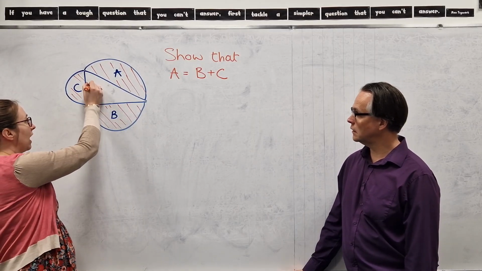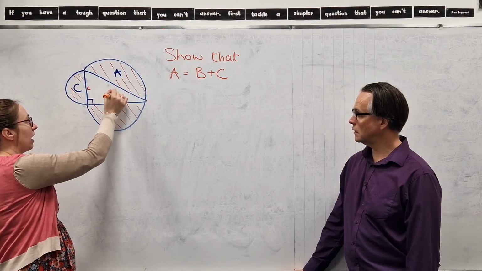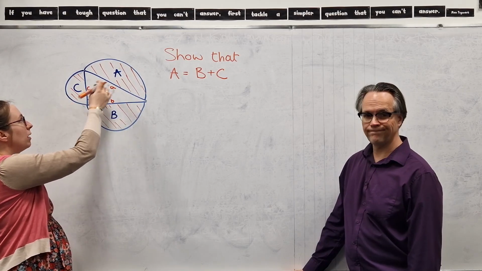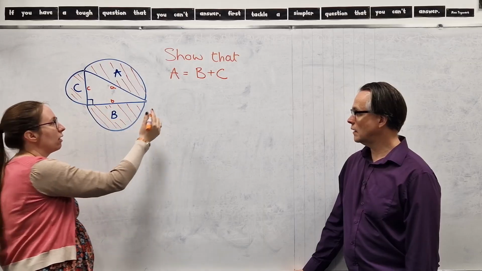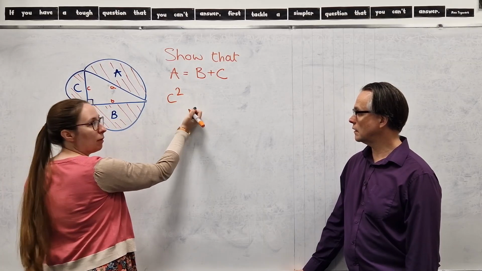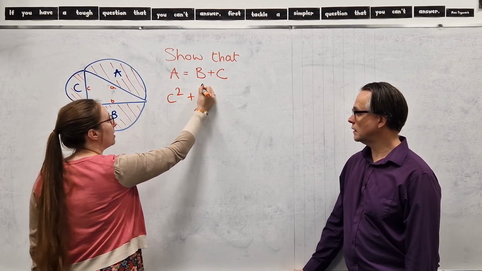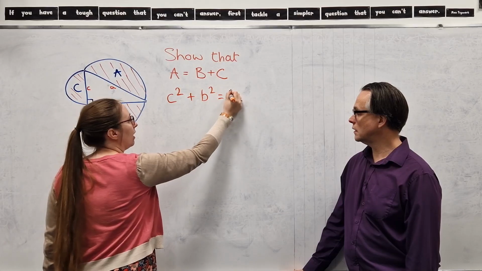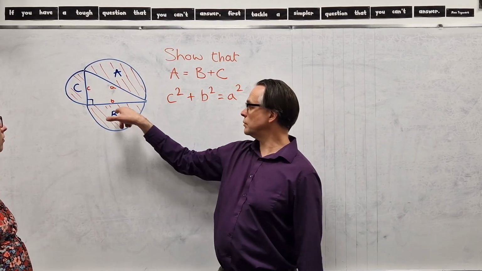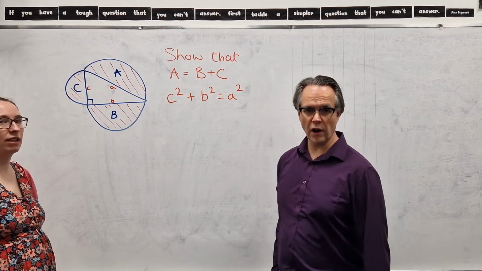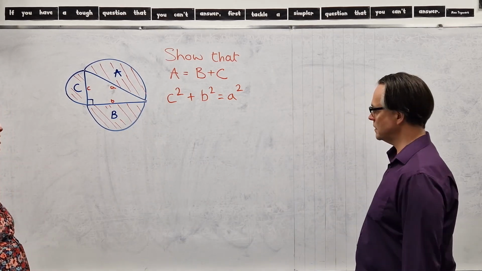So what we can do is we can label these sides here. So C being A. Irritatingly, normally we just label the hypotenuse as C, but because this area is C, I've labelled it like that. So I'm going to adjust Pythagoras' theorem a little bit to C squared plus B squared equals A squared. We recommend staying with the labels that are on the diagram, rather than confusing things. Don't make it more confusing.